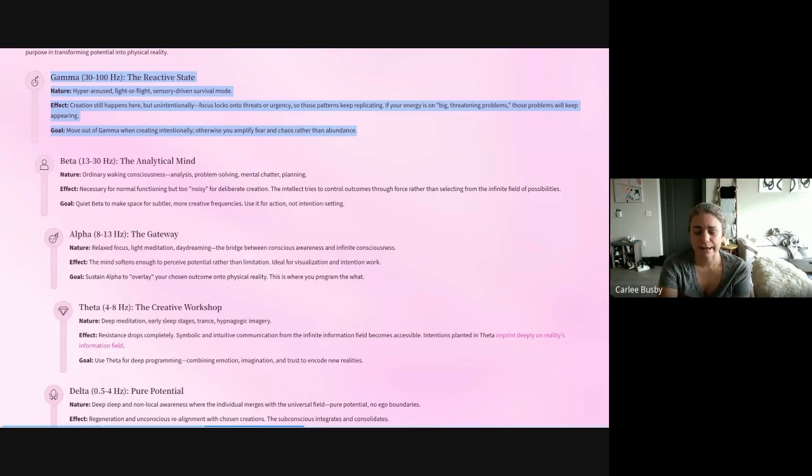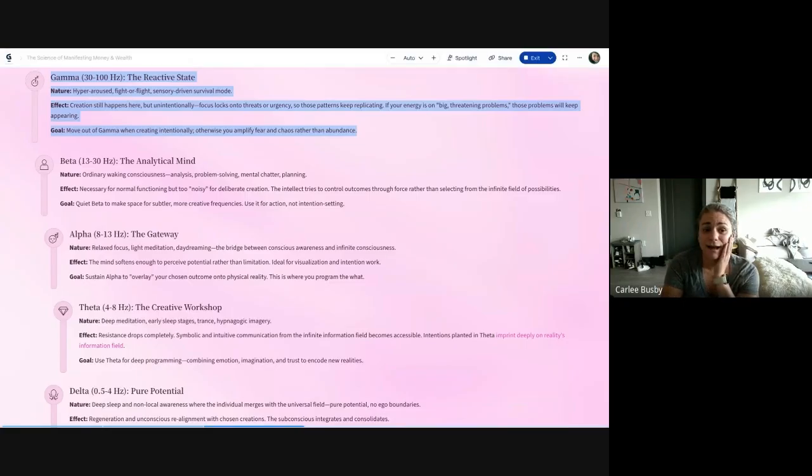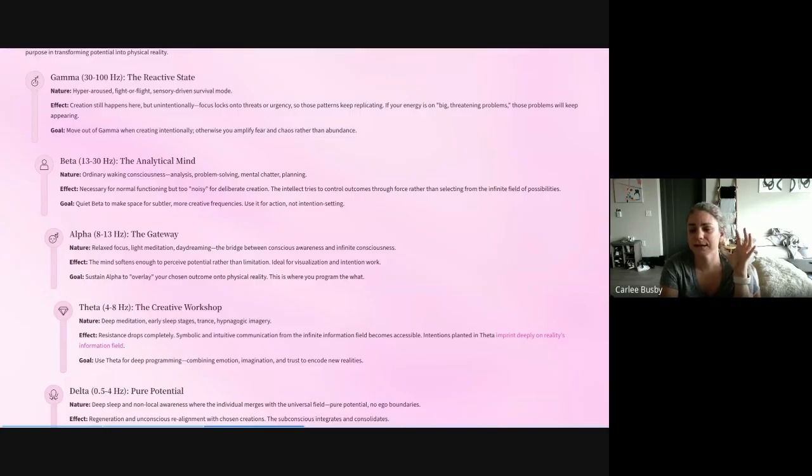So you are in gamma. You are constantly in this gamma brain state trying to be like, how is it going to work? How's it going to work? I'm going to go poor. I'm not going to be able to eat tomorrow. And this is not actually the best state to be creating anything positive, because it goes hand in hand with that fight or flight nervous system. And the fight or flight nervous system in this gamma brainwave state, you only end up creating more problems, because that is what your brain is focused on.